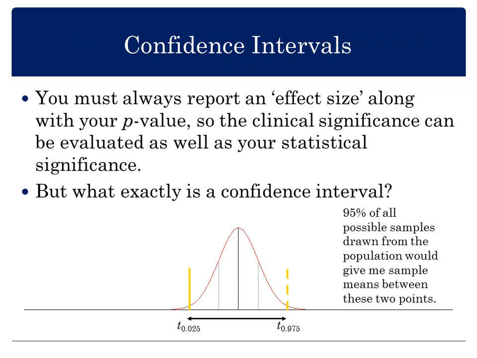In addition to reporting p-values, you should always report an effect size. The reason you want to report what we call an effect size is because people want to know, was this clinically significant in addition to statistically significant? You'd be surprised how many results are published with just p-values and no way of knowing whether or not the study may have been just overpowered, or whether the difference really was meaningful or the association really was meaningful.